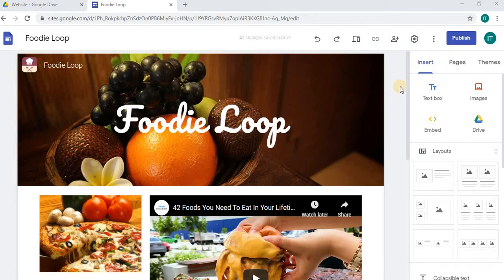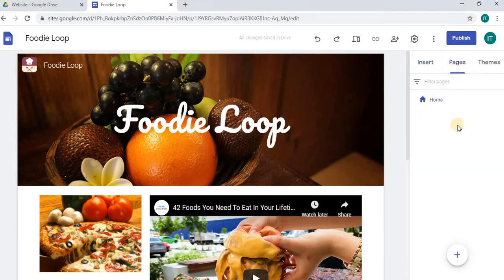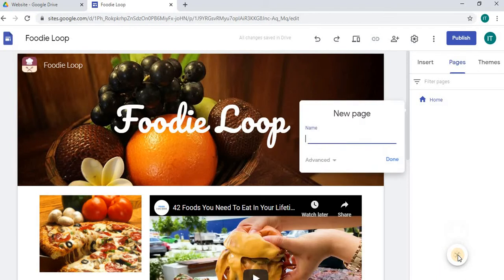All right, so to be able to add a page or a second link for another page of the website, we would locate the pages area to our far right of the sidebar. So I click on that, and then currently it displays information to indicate that we only have one current page for our website, and this is the home page. So to add a second page, we're locating the plus sign at the bottom of this sidebar, and then once we click on that, we're prompted to give this page a particular name. So it's gallery, and then we select done.